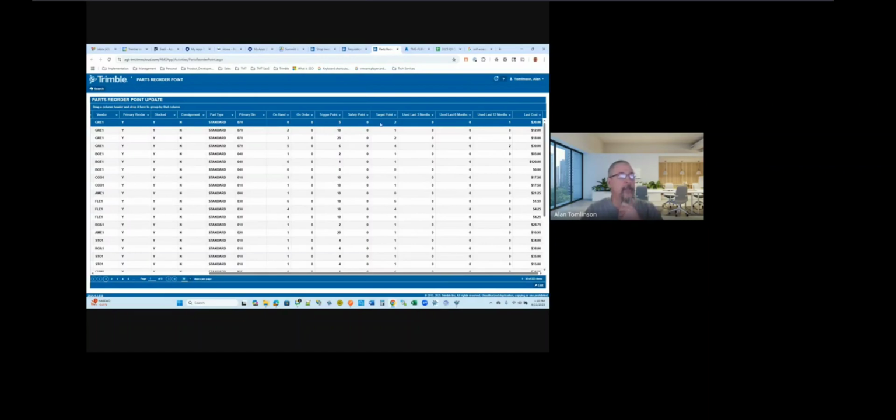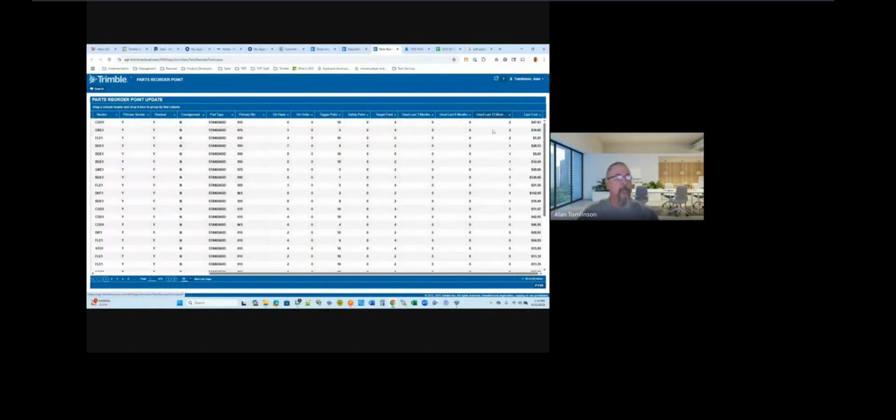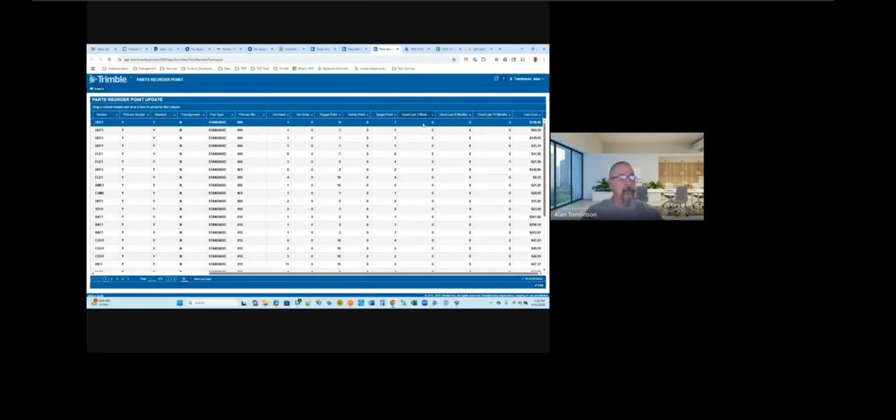So that's ridiculous. Okay, and it says your last 3 months, 6 months, and 12 months usage. So this is really good because you can come in here and filter your parts, and you could then sort it by last 12 months usage. Now, again, you're going to have a hell of a lot more values in here than I am. Or if you go in here to 3 months and look at the last 3 months usage, I don't have any, because I just don't use this demo database very often. But then you could come in and say, okay, well, I'm using 3 months and I got 30. I'm using 12 a month here.